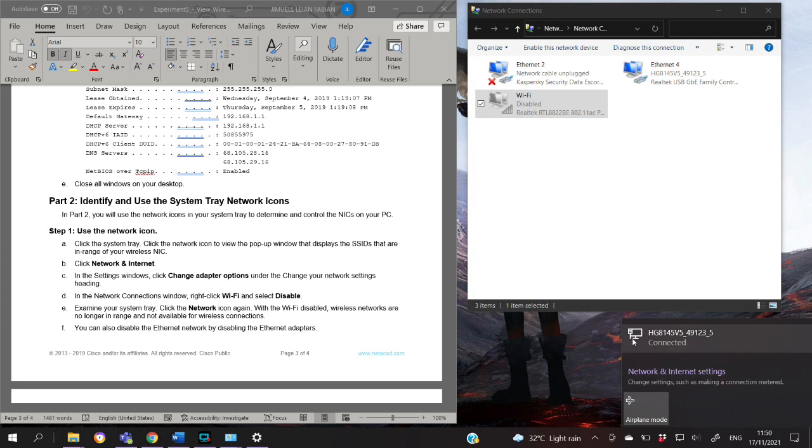So the only one detected is the network that is connected to the LAN router, or the wired connection of the network.